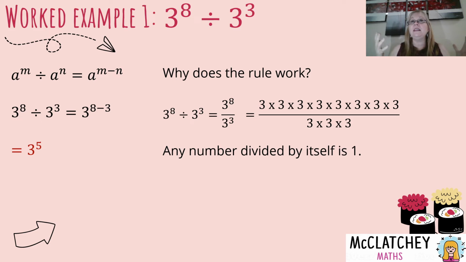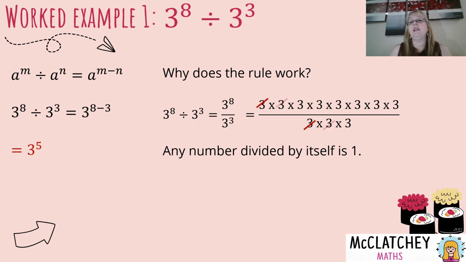So if something is the number 1, we do what's called cancelling it out. Because, for example, 3 divided by 3 makes 1. Anything multiplied by 1 is just that thing. So 10 times 1 is just 10. 1,000 times 1 is just 1,000. So all of these 3's times by 1 is going to be all of those 3's. So we're cancelling out the 3 divided by 3 because it's equal to 1.